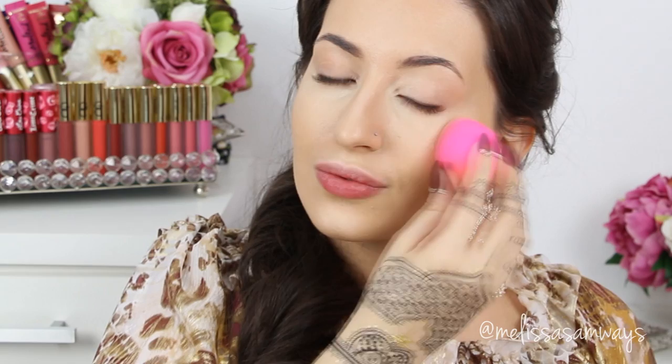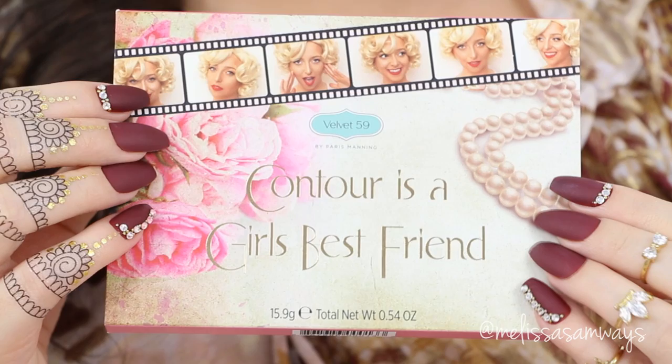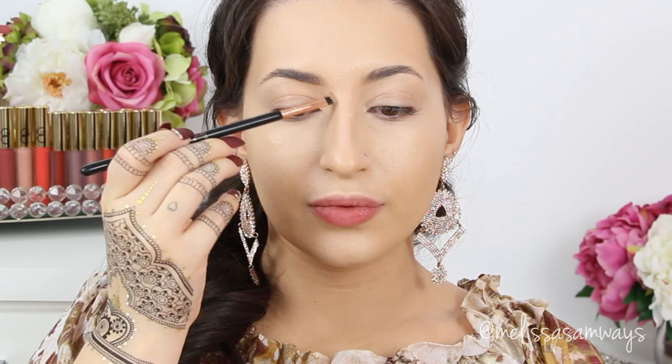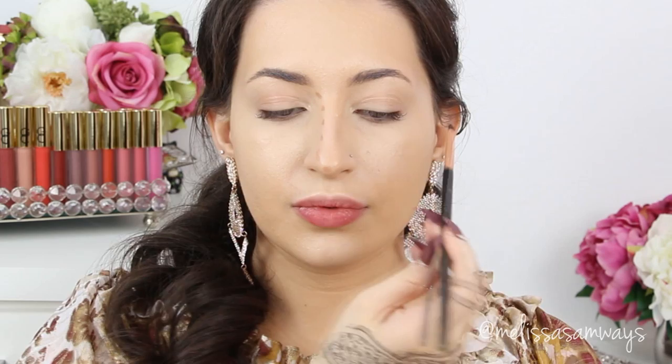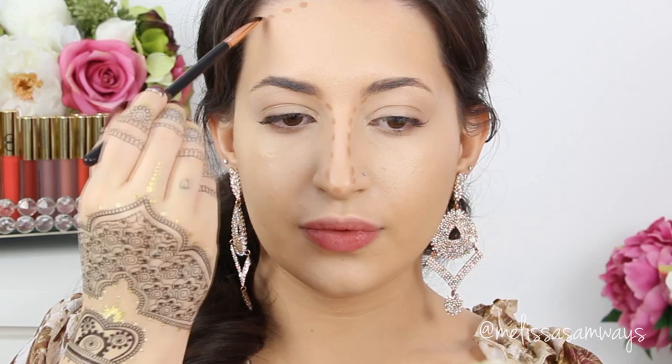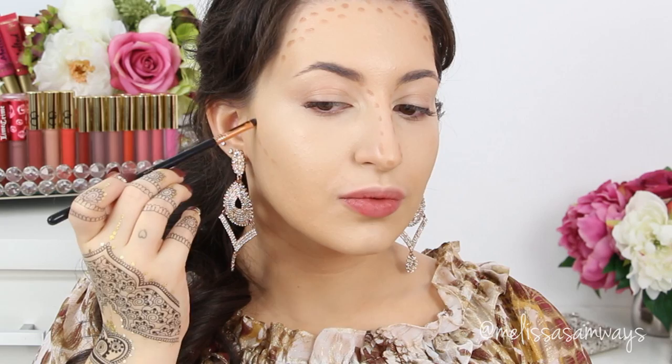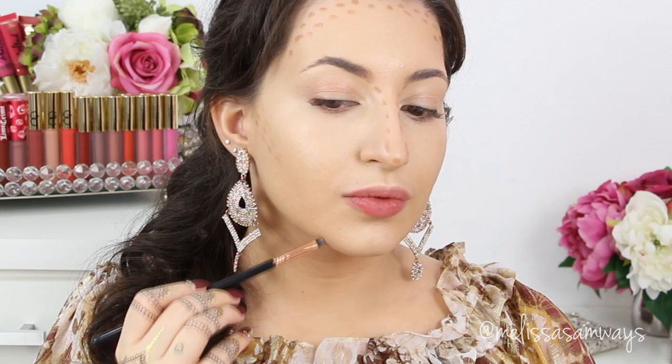Now I'm going to apply the contour and I'm using this product for the first time — I love it because it blends so easily and has great colors for light skin like mine. This is the Cream Contour and Highlight Palette by Velvet59, called Contour — it's a girl's best friend. With a small brush I'm using the dot technique to avoid excess product, starting with the middle shade which will create more dimension, sculpt my face and make it appear slimmer, lift my cheekbones, make my nose look smaller and define my jawline. You can also do this technique using powders, but I like to use cream contour first and then set it with powder.